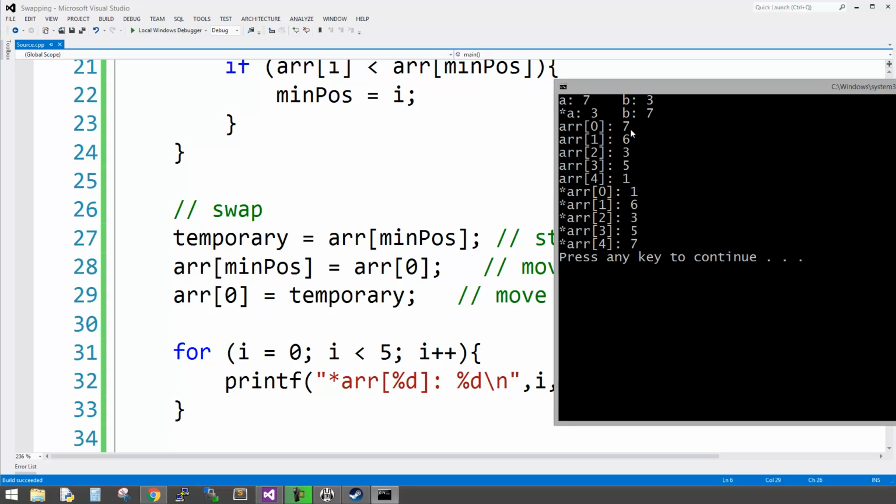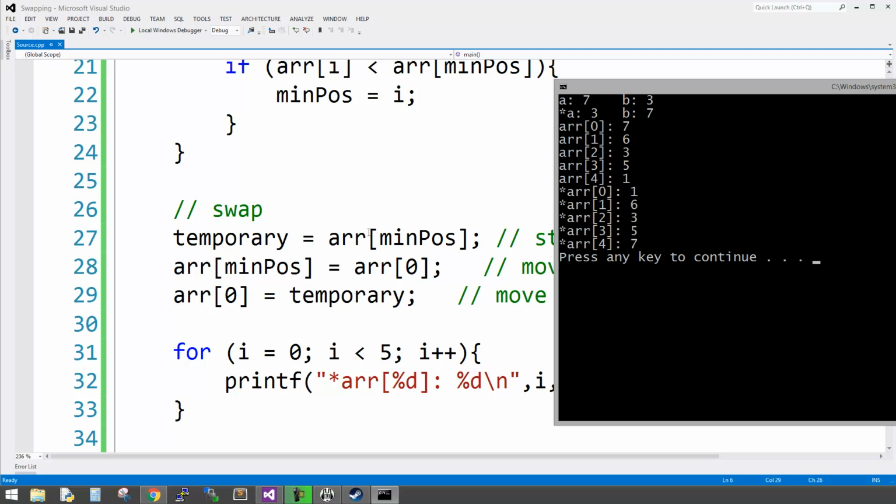So we eventually find that our min pos is at 4. So at R4, take the value 1, store it in the temporary. Now, take the first element, which is 7, and store it into our min pos. So remember, min pos was 4. So it gets stored at the bottom here. Then the final line here.